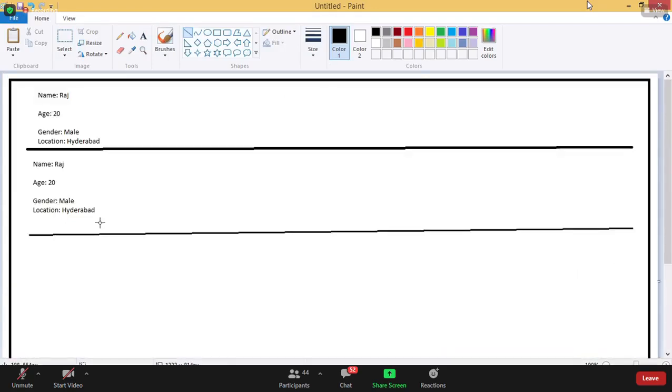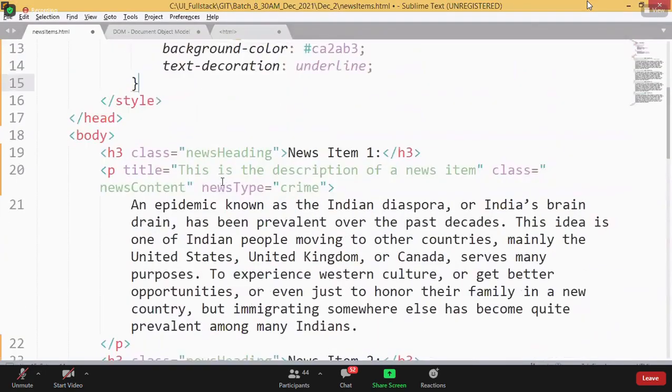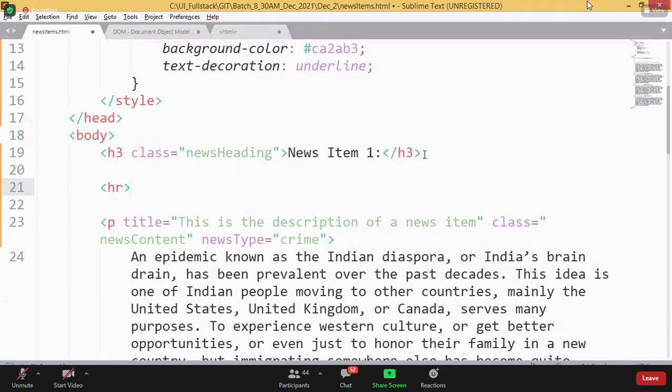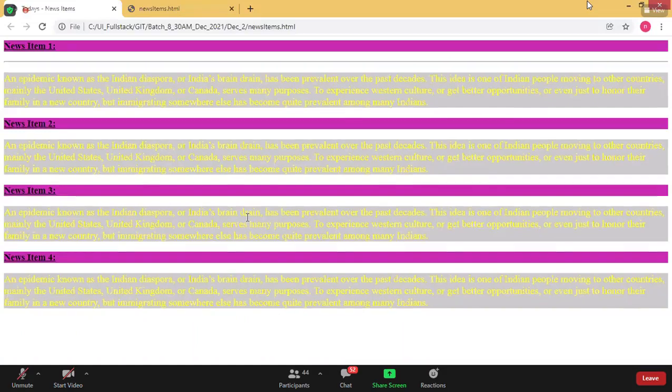Can you do this? I want to have a minimum of 10 student details, okay, and a line between the content. Now, the only thing we haven't seen is how to draw a line between the contents. We have a predefined tag. After this H3, I simply say something called HR, which indicates a horizontal line, which is again a self-closing tag, but it's optional. Save this, come back and reload the page.